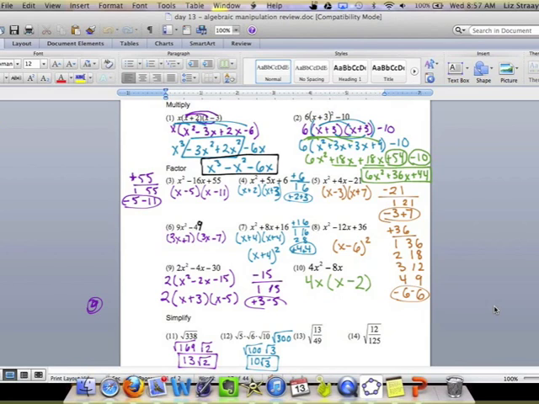For a fraction, we begin by reducing if possible. 13 and 49 are not reducible, so then we separate it, 13 over 49, each getting their own square root. Simplify them individually if possible. The square root of 13 does not simplify. The square root of 49 is 7, and that one is done. You cannot leave a square root on the bottom, but you can leave one on the top.